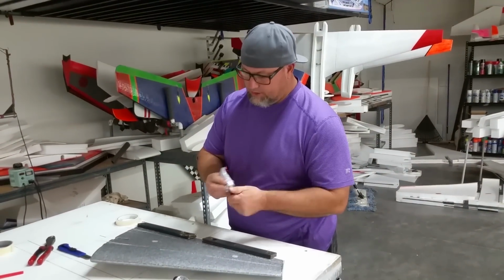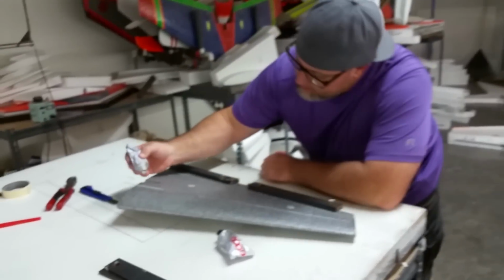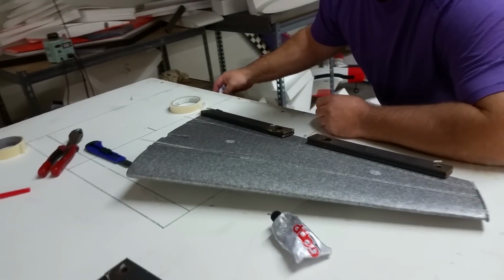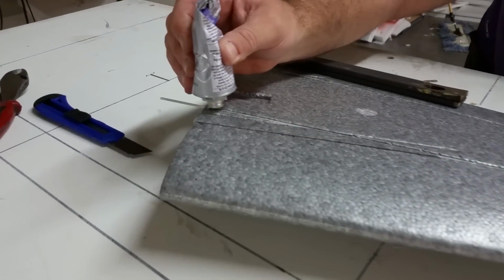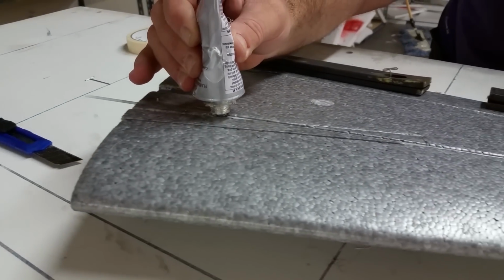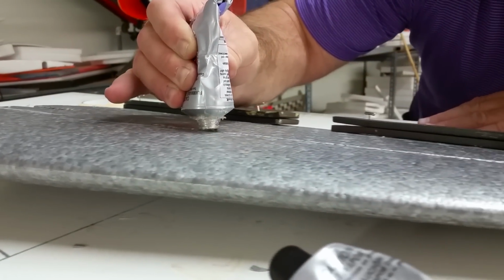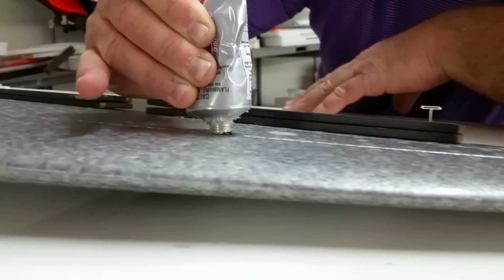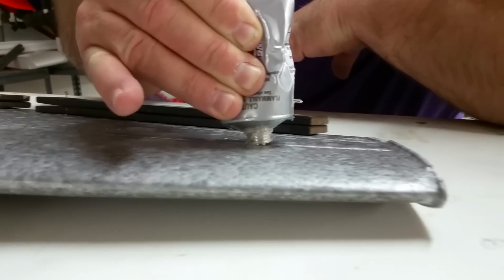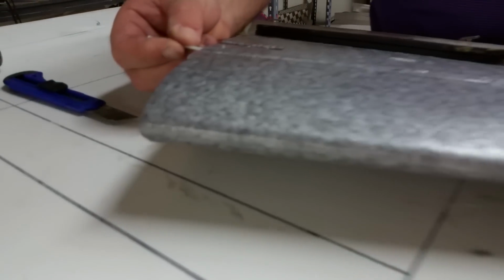Take your goop, do like you did on the regular bottom of the fuselage spars. And I will wipe a little excess off there. And same thing with this, a nice puddle, just like you're caulking it in right over this spar. And give it a little twist. Make sure it doesn't travel up.